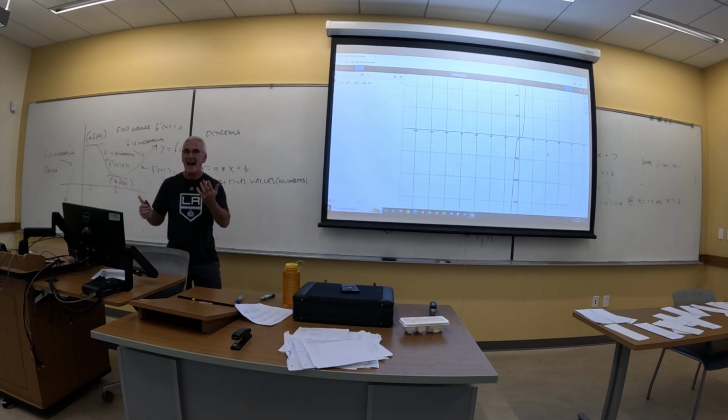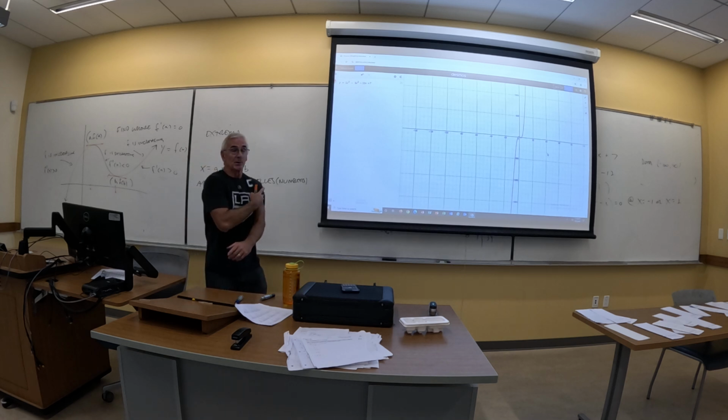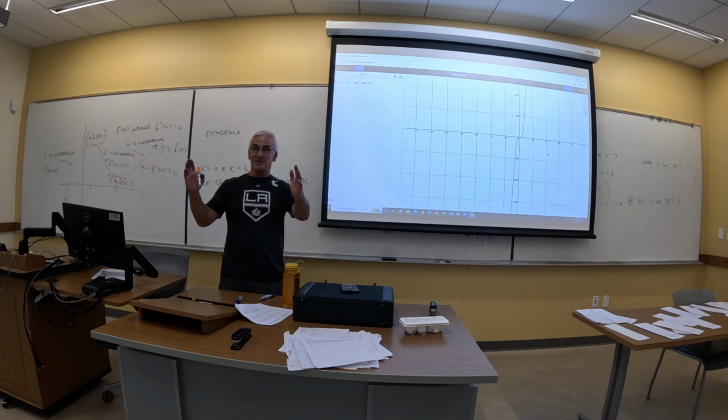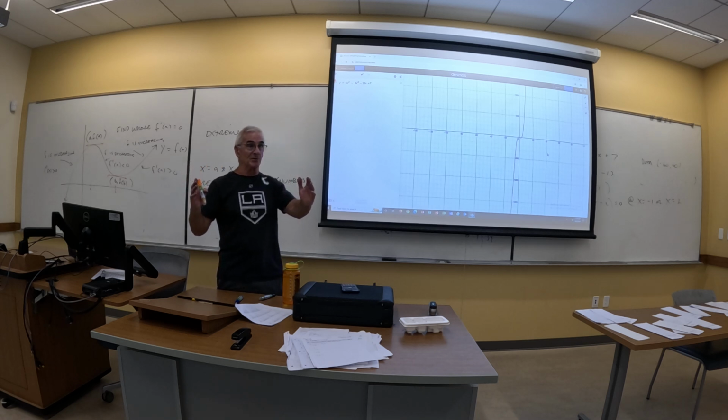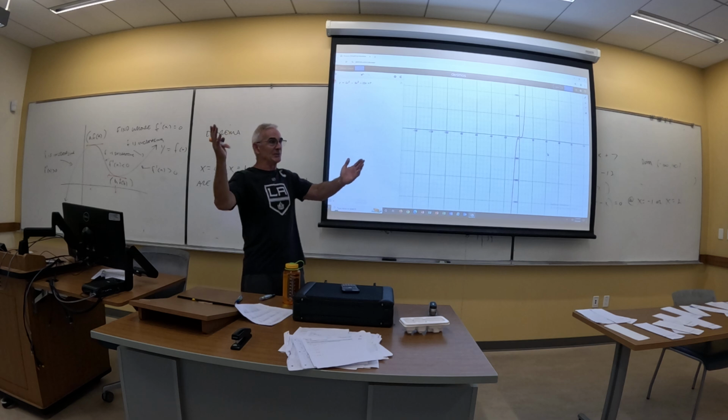Now, how many actually have a graphing calculator? Okay, I love graphing calculators, but graphing calculators will never, in any conceivable context, give you the picture you want. You have to tell it what you want. All graphing calculators come with preset windows, for example, -10 to 10 in both directions. But there's graphs we're going to do where no part of the picture actually shows up in that window. The picture's outside the window.